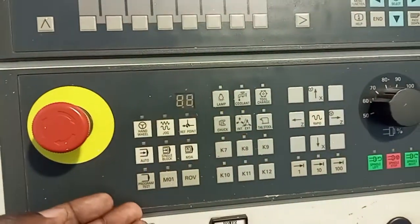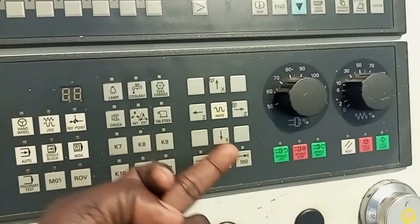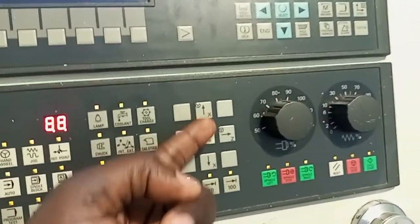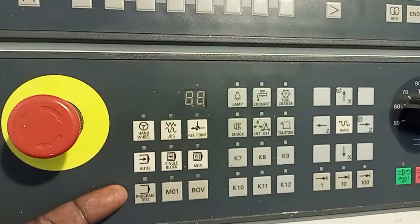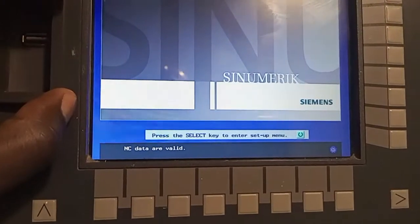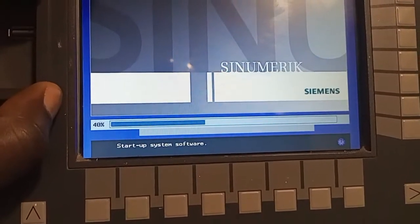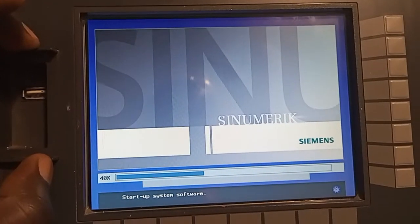It's checking all the functions are active. Whatever is not lighting up has no LED. When it's powered up, it shows that indeed the icons or the buttons are active. Now the power is powering up before the screen lights up. As you can see, it's now powering up the screen.